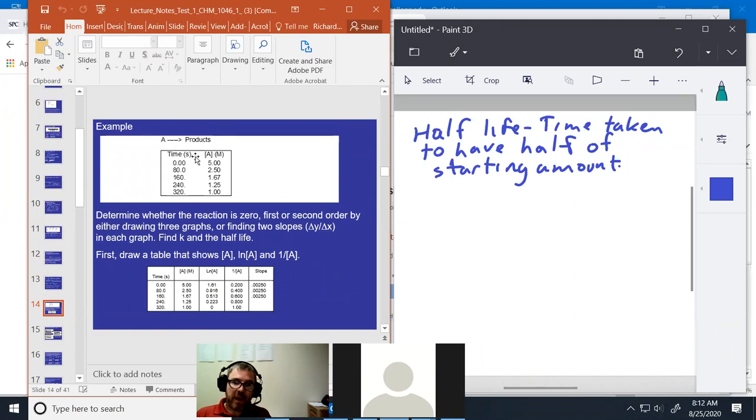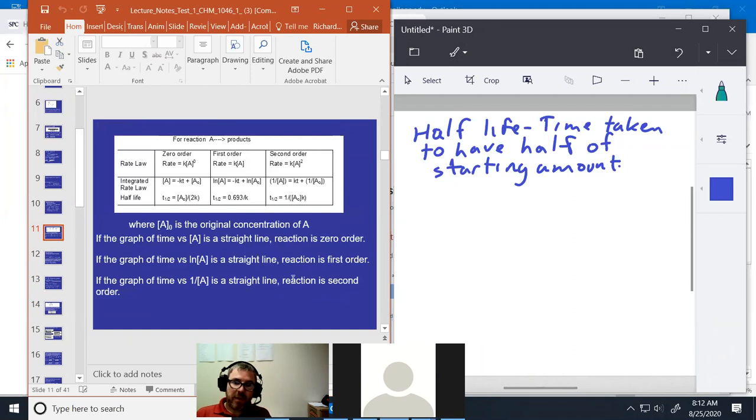All right, so let's see how we use this data in order to determine what order of reaction we're talking about. Well, to do that, we're going to have to do a little bit of math, but I'm not going to go into the math too deeply. This is a table that you'll be given with any test, and it's going to be invaluable to you when we're talking about trying to find the order of single reactant processes.